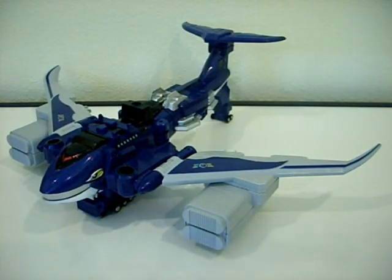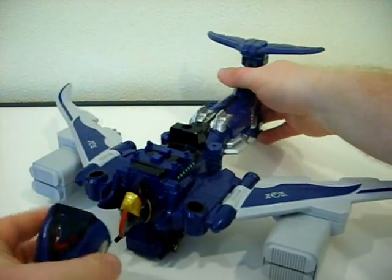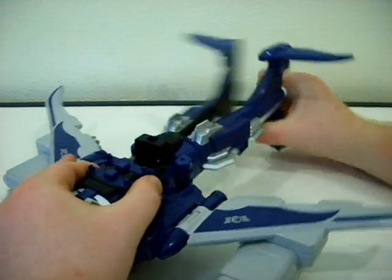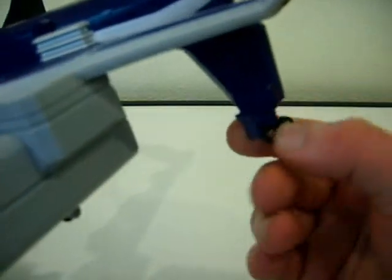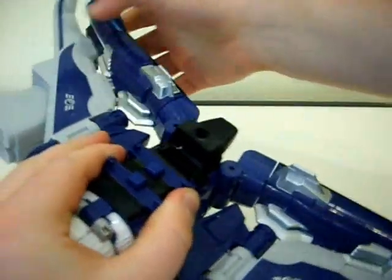The other feature that he has, though, is fairly significant, and that is his jet mode. Well, he's already a jet, so why not? Let's just take one step further and actually call it jet mode. It's fairly simple. Basically, this is his high-speed interceptor form. I don't know why it is he has it, but he does. Useful. I actually like how you can twist the landing gear onto the tails as well.